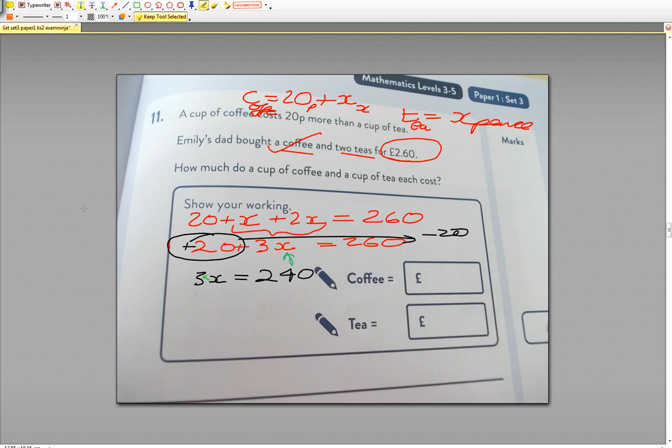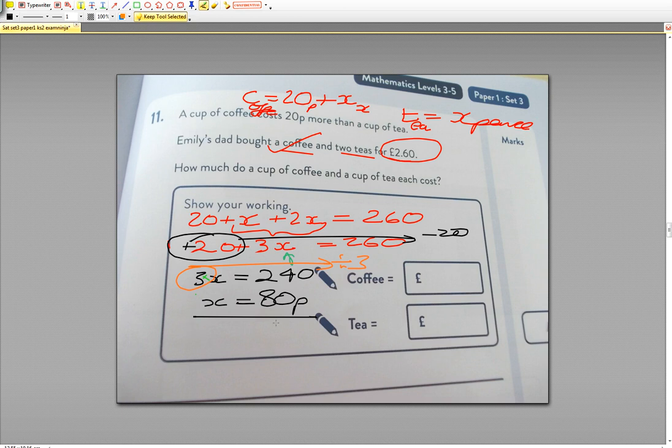So, what is the opposite of multiplying by 3? Take it to the side. We have to divide it by 3. Beautiful. So we say here that x is equal to 240 divided by 3, which is equal to... What's 240 divided by 3? 80. Same as saying 24 divided by 3 is 8 and add another 0.